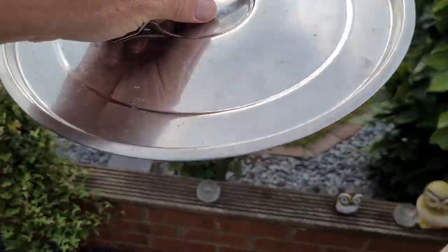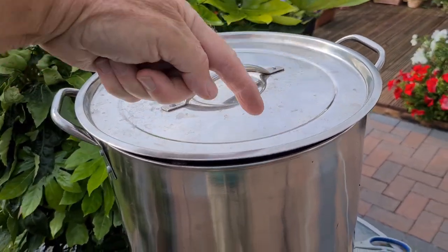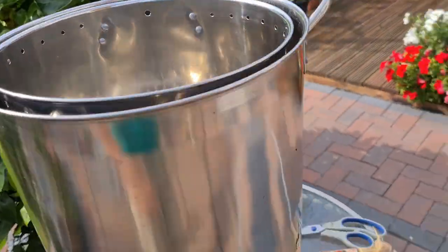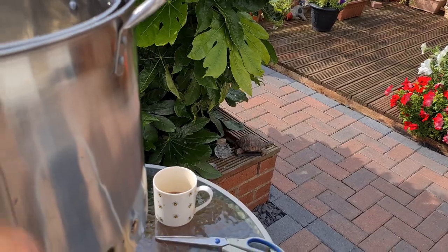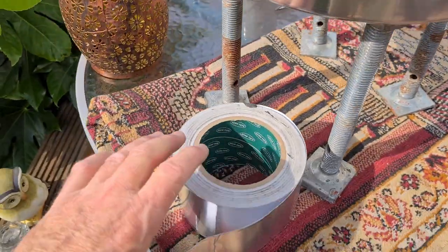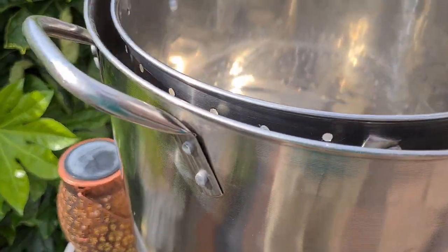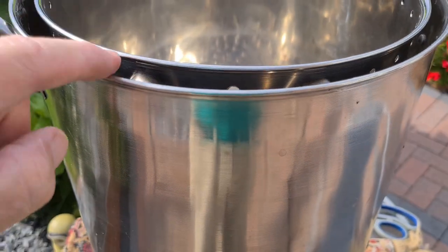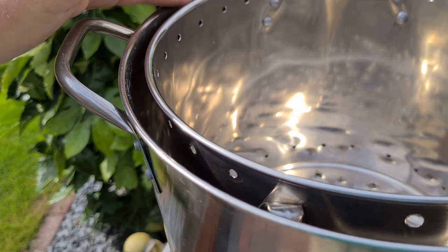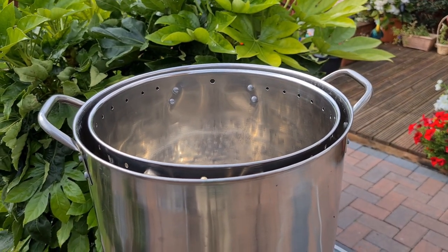Originally, this can was going to go on here. The lid was going to go on there. I was going to cut it around here to enable me to do what I want to end up doing. But instead, I've decided to take an easy route and use this metal foil tape. Can you see that? It's difficult to see in this light. But basically, the idea is to seal this gap here, and that will force the air out of the holes here instead of letting it escape through there. It will make sense, hopefully. Back in a moment.